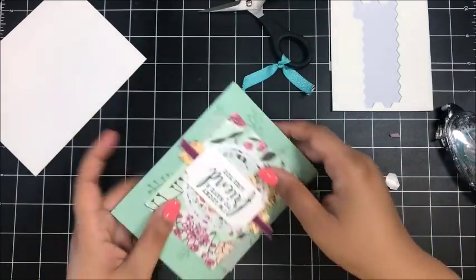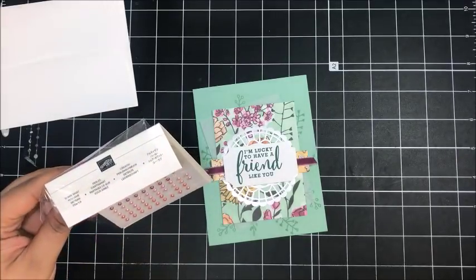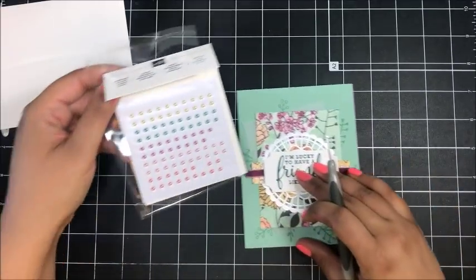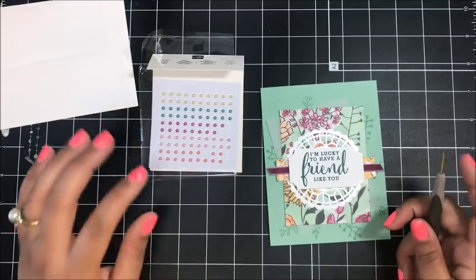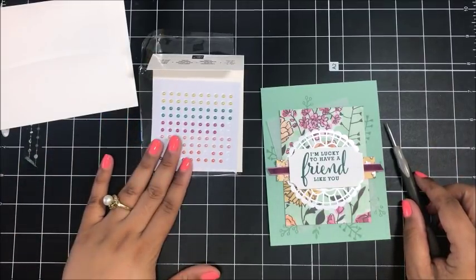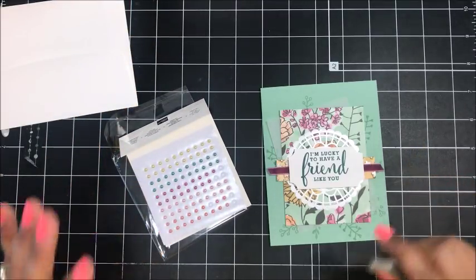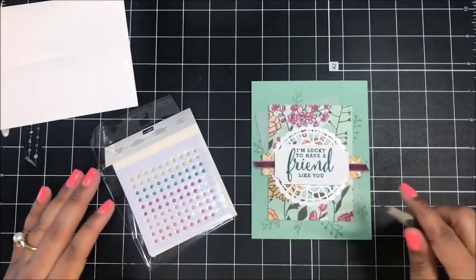Okay, let's go ahead and give this a crease. And then lastly, to finish up this card, I'm just gonna bring in the Share What You Love Artisan Pearls. So the pearls will not be included in your kit. If you purchase the A Little More Please bundle or the Gotta Have It All bundle, the pearls are included in those bundles, but it's not gonna be included in your free project kit.